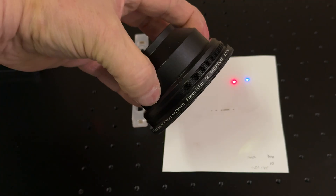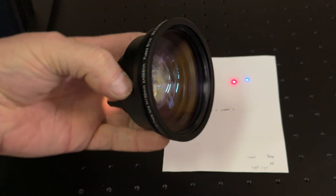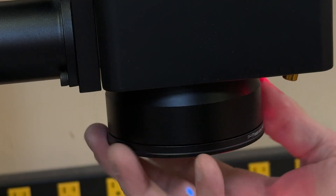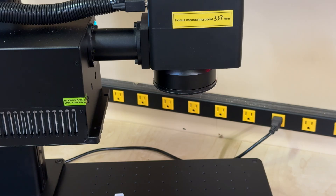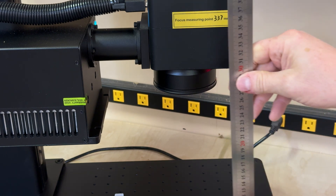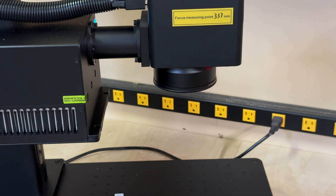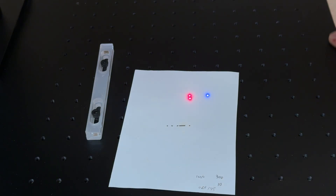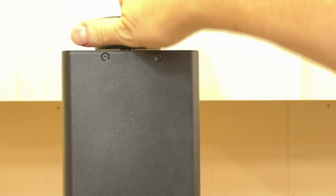The interchangeable field lenses are fairly robust and hefty. To change them you just unscrew the lens from the laser head and screw in a new one. Then you have to focus — when you first start, there's a number written on the sticky label on the lens that tells you the physical focus measured at the factory. You use that to make sure the two red dots on the workspace come together. There's also a manual focus on top, though for larger distances you'll probably want to use the powered adjustment.